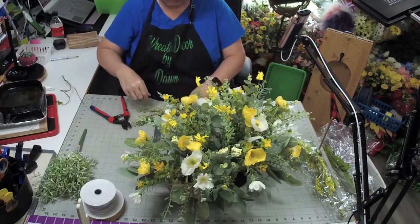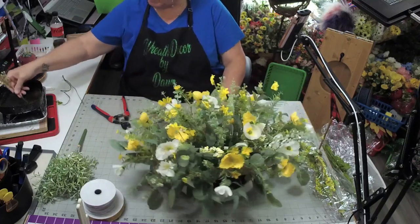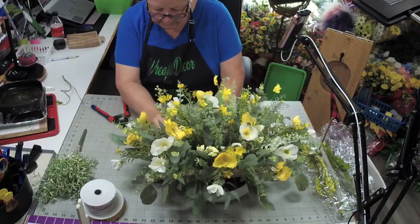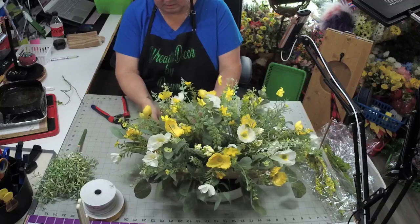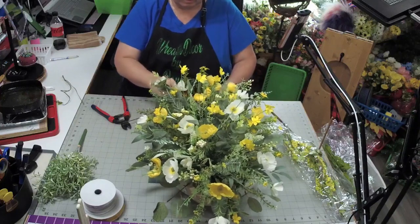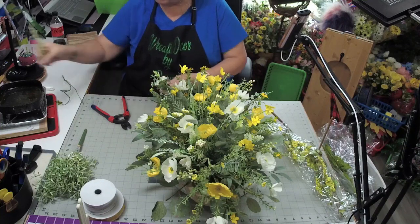These are getting a little wild over here. That one's already shorter, so we're going to leave that one. We'll come in this corner, right in here. And we'll do this corner over here. Some of these have gotten a little flattened out. There we go. Oop, one of my leaves fell off. We'll see if we can put that back on.